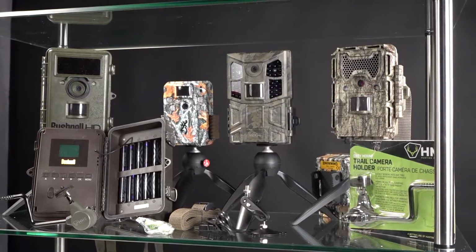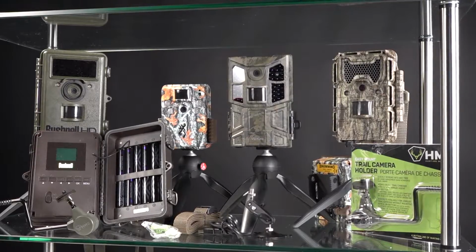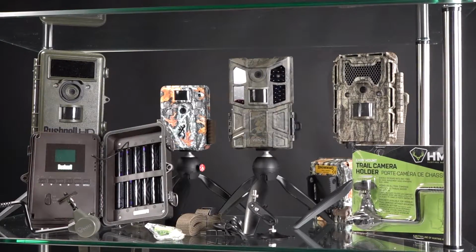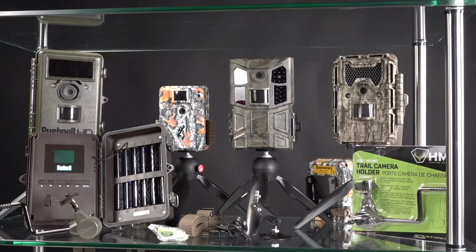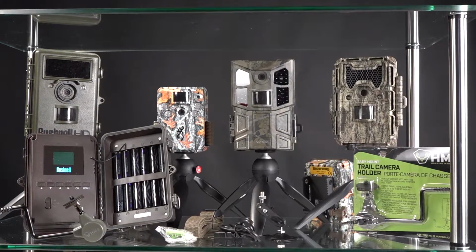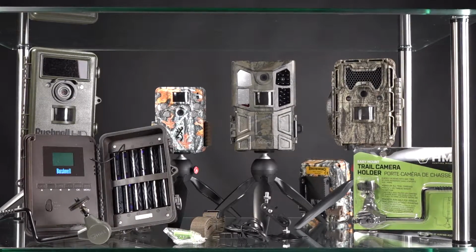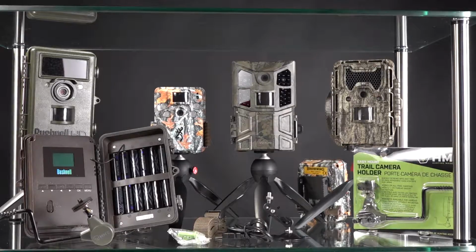Okay, so today I'm doing something that I really enjoy doing, and that's evaluating a trail camera. As you can see, this is part of my collection of trail cameras. I spend a lot of money on cameras. Top left there, I have my Bushnell Nature View Cam, probably my most expensive one. But the one second from the right there is what we're going to talk about today.